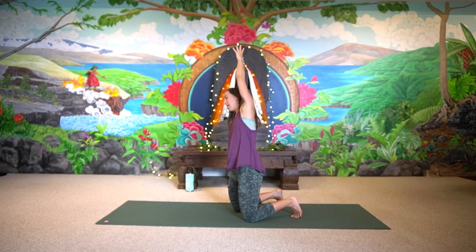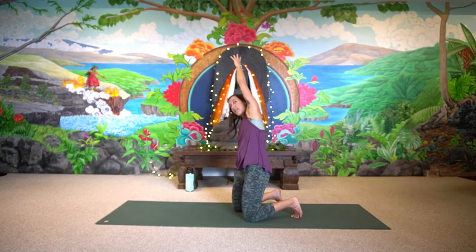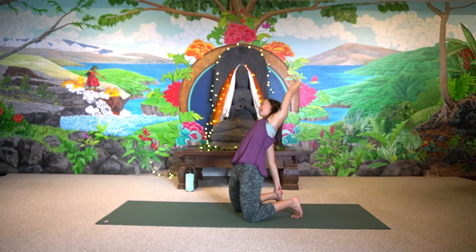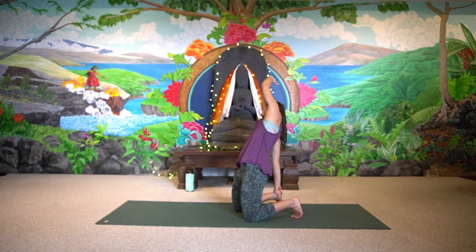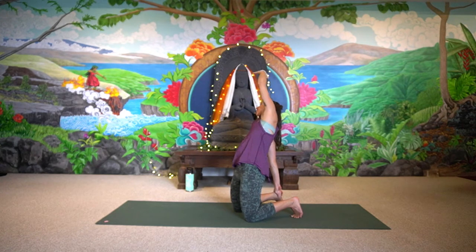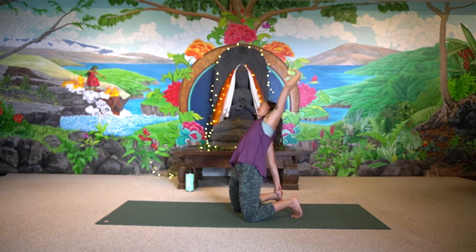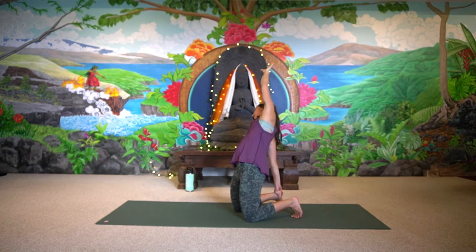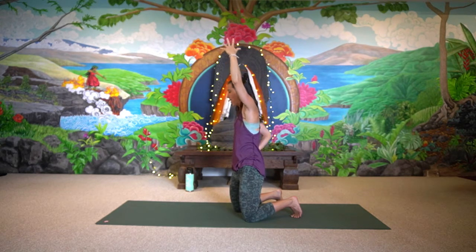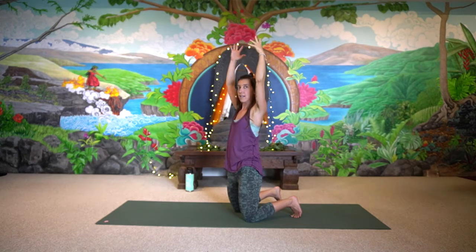So side bend to the left. Option to glide the hand. Option to push down into the heel. An option to rotate the rib cage. And not all of these options are the best choice for you, so breathe and feel and be humble and honor yourself. And then to come out, push down into the legs, bring the left hand to the sacrum, slowly curl up, and then let the left hand lift.